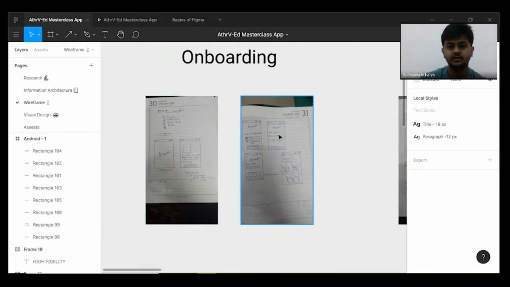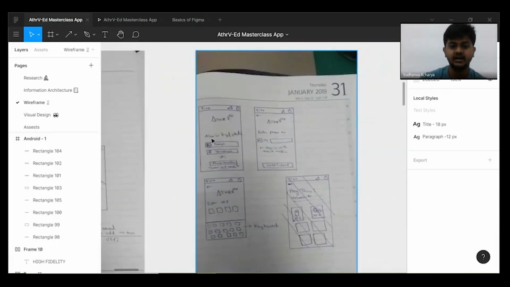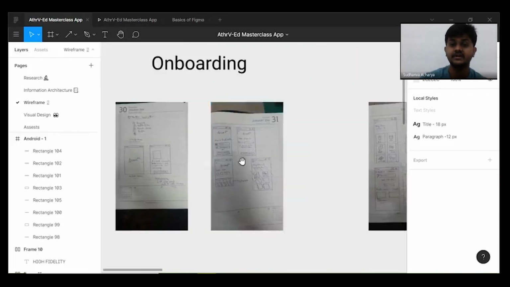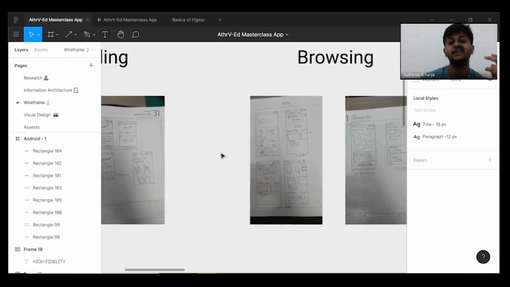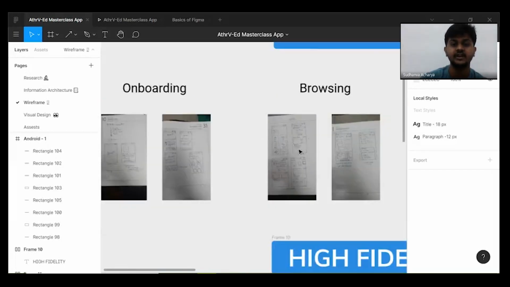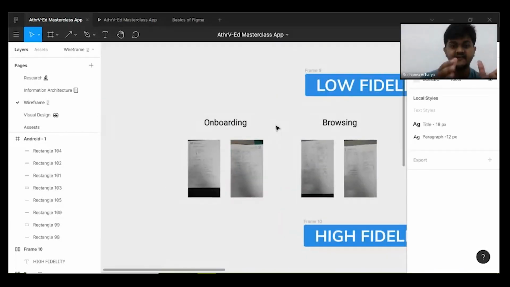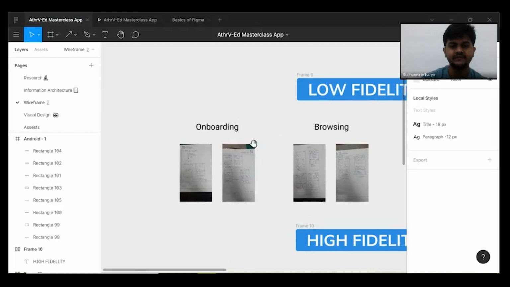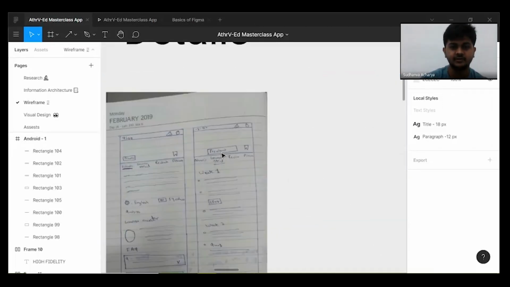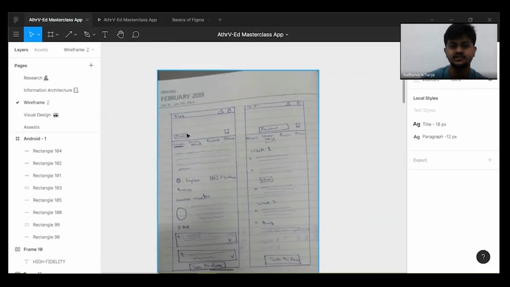That is low fidelity. Here you're just going to iterate a lot. Let's say I'm creating this, and then I make a copy of it and change things here and there. This is how you're going to do iterations in your wireframe stage. Here also I've divided into my flows, that is for onboarding, for browsing, for my product details. So under product details, what kind of features I should add, I know because I have done my information architecture.